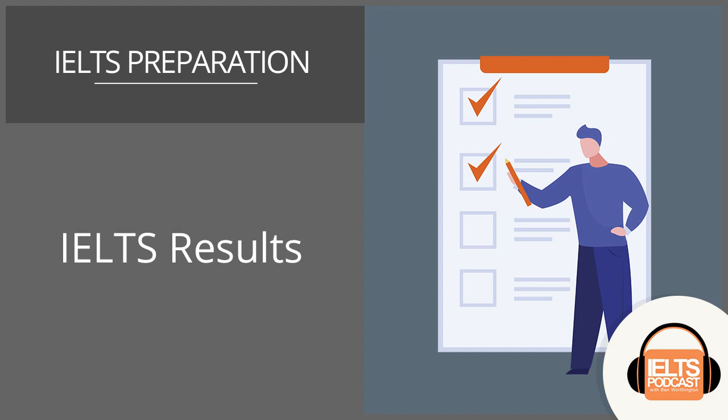The good thing about the IELTS Indicator, like the computer-based test, is that results are available a week afterwards - so pretty quick. It can give you an idea of where you are, it's accepted by the institutions, and it's also a lot cheaper than the other IELTS exam and exam centre - so that might be another bonus for you.